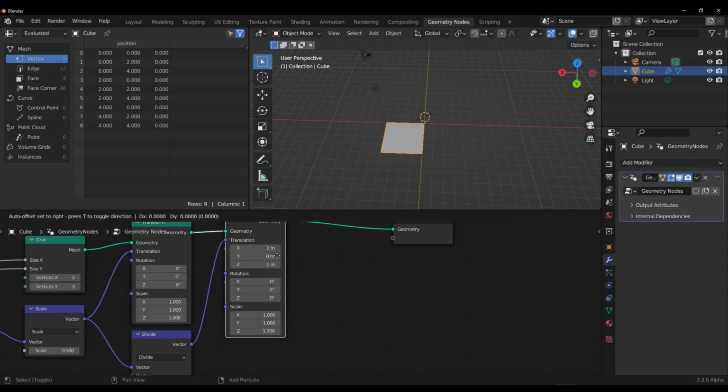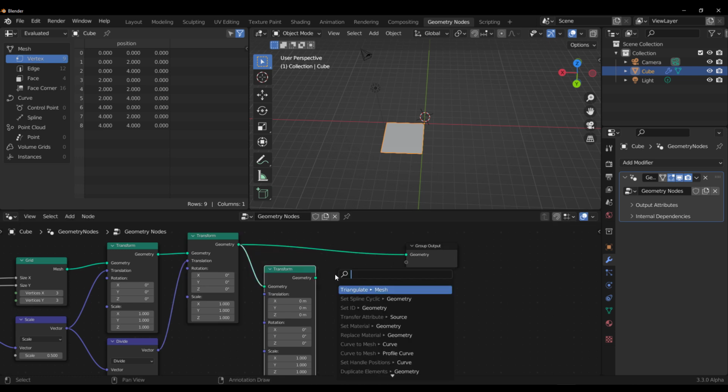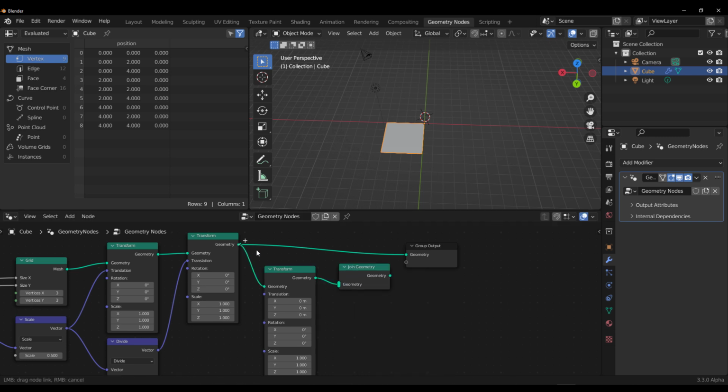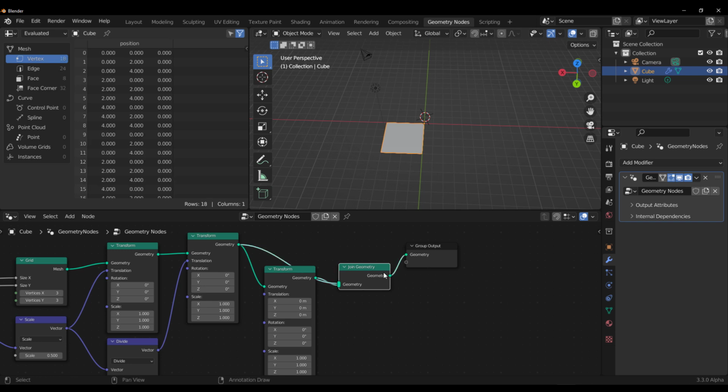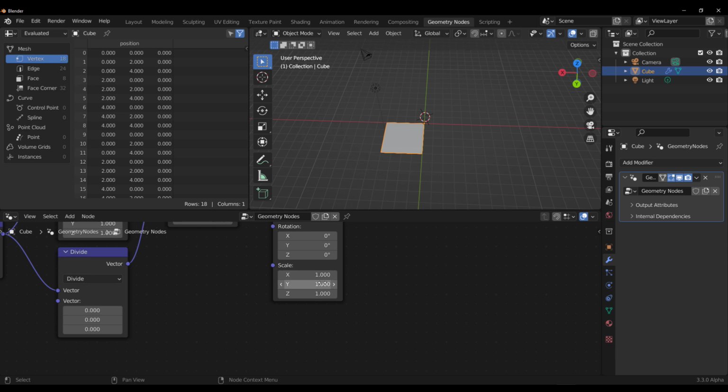So if you hold down Shift and D on the keyboard and move this over to this section, we can connect the geometry here and we can actually get a join node. I think a join node is cool. So we can get a join node, join these two together, connect that right here. And because we are dealing with the y-axis, we want to flip this. I'm just going to put a -1 and that would flip it.